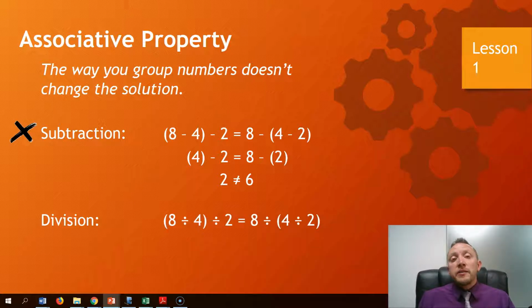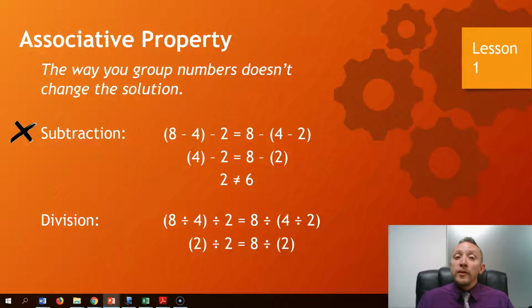If I had 8 divided by 4, we did that first, and then divided by 2. Or if I took 4 divided by 2 and took that answer, and 8 divided by that answer, and see, do we get the same answer on the left and right sides? Let's check. So 8 divided by 4 is 2. And on the right side, 4 divided by 2 is also 2. But do we get the final answer being the same?